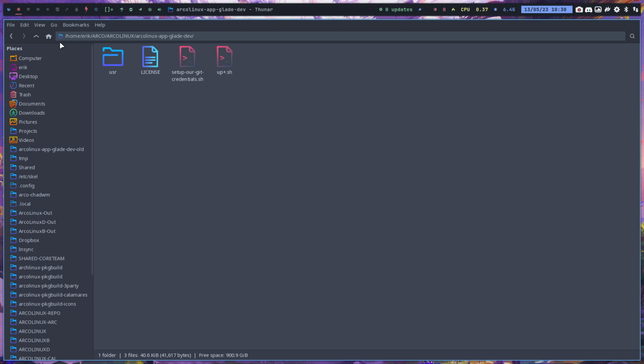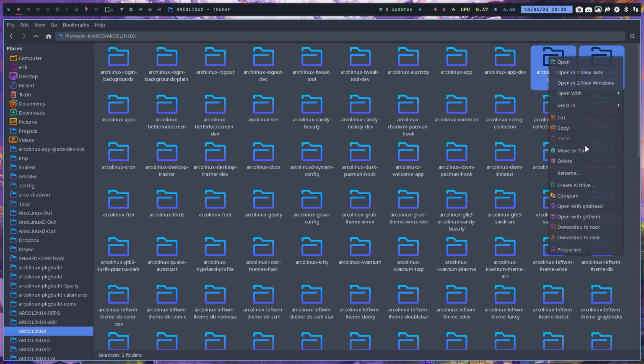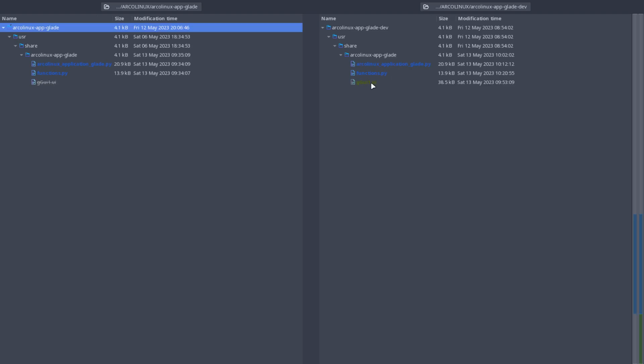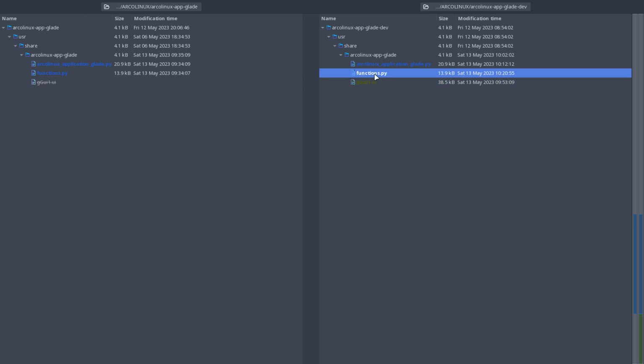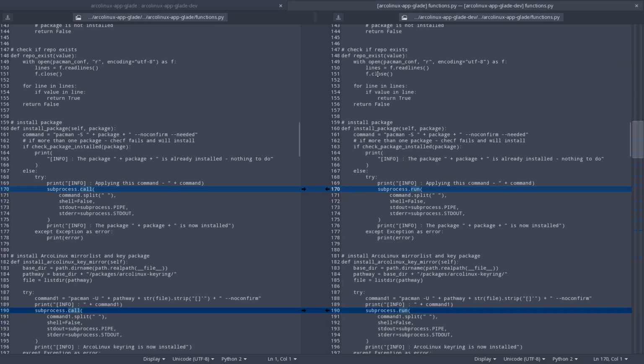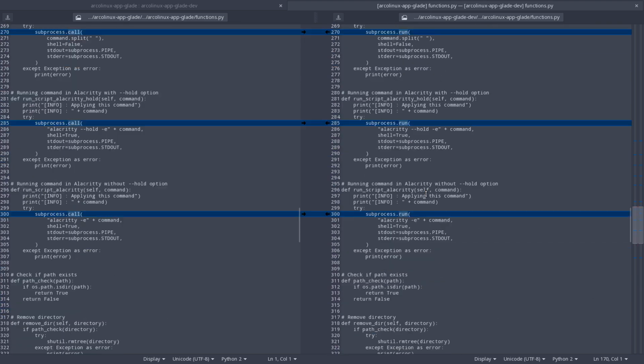It's easier, more educational if I do it like this and compare. You all have been playing around with another GUI, so we can have a look at that. Functions. I'm always thinking about the pronoun she, he, it. I'm gonna go for she this time. She says to use run, and I went to the Python GTK website, and call is the previous one and run is now the most recent one. So I did a replace, so process run all the time instead of call.